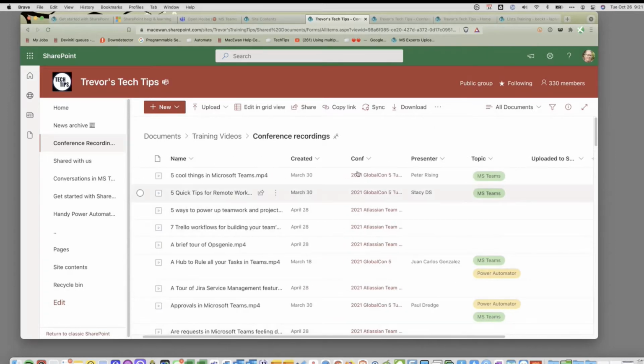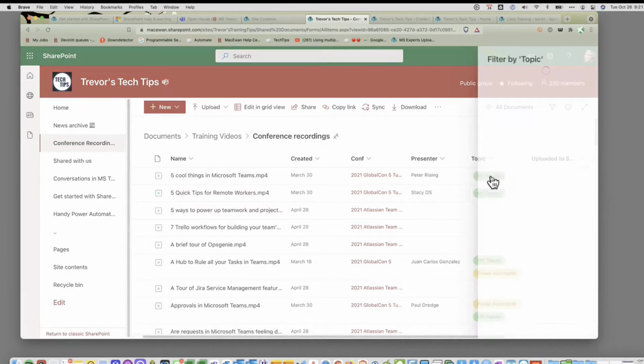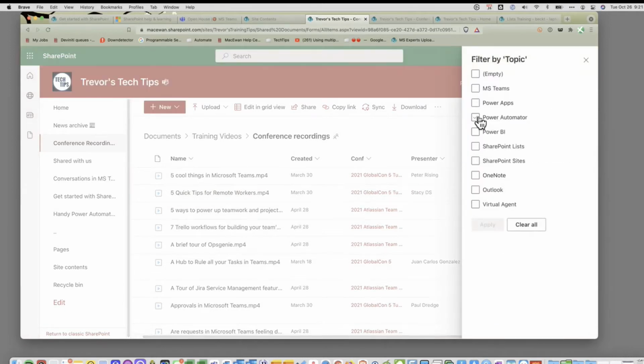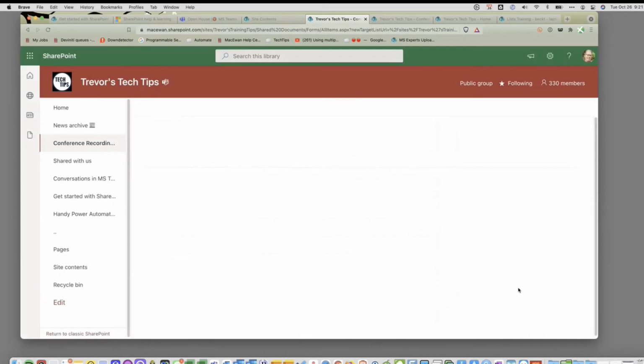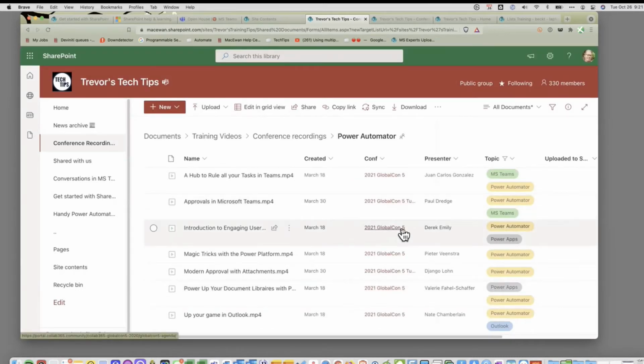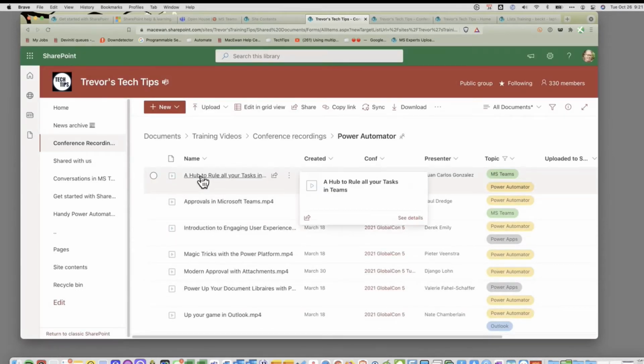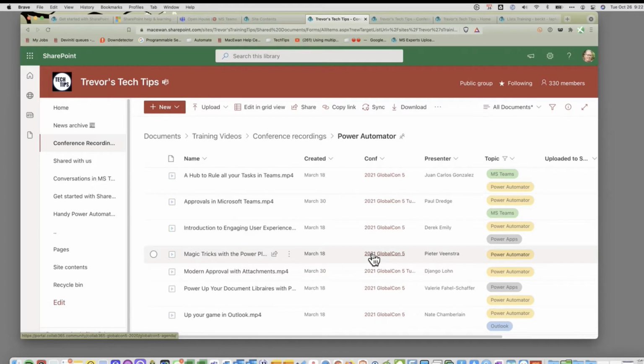So I mentioned that we've got this. Any user can come in here and filter by, let's see, I want all the Power Automate stuff. And there's all the records that they can use. And these are videos, so they just click on it and start watching it. This could be a Word document or a PDF or anything else. I mean, it's storage, right? But the titles here, who's the presenter, what are the topics? Those are extra metadata that normally aren't associated with a file anywhere, but you can add that kind of stuff in.